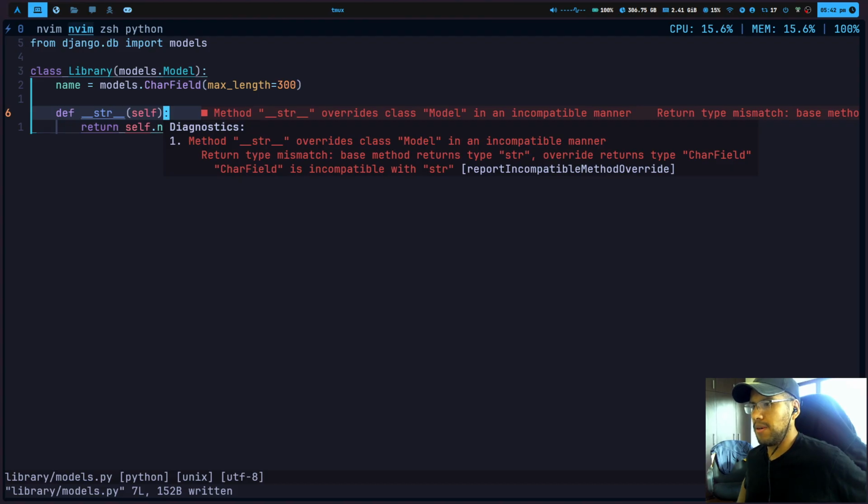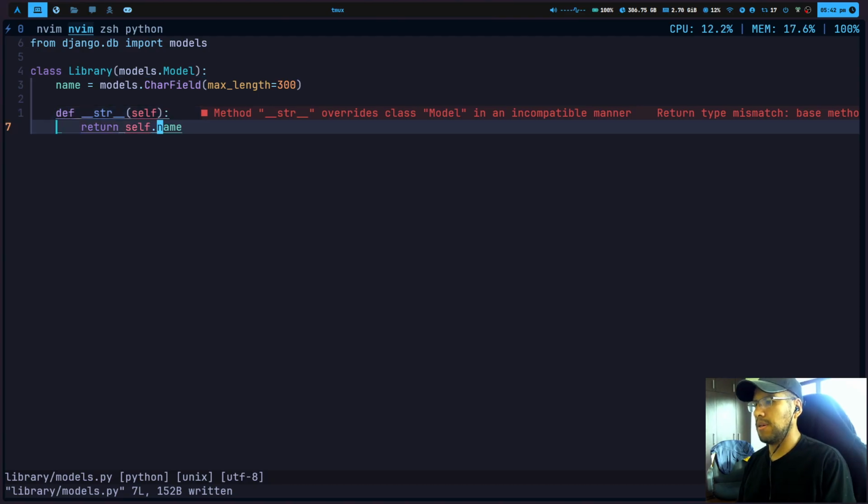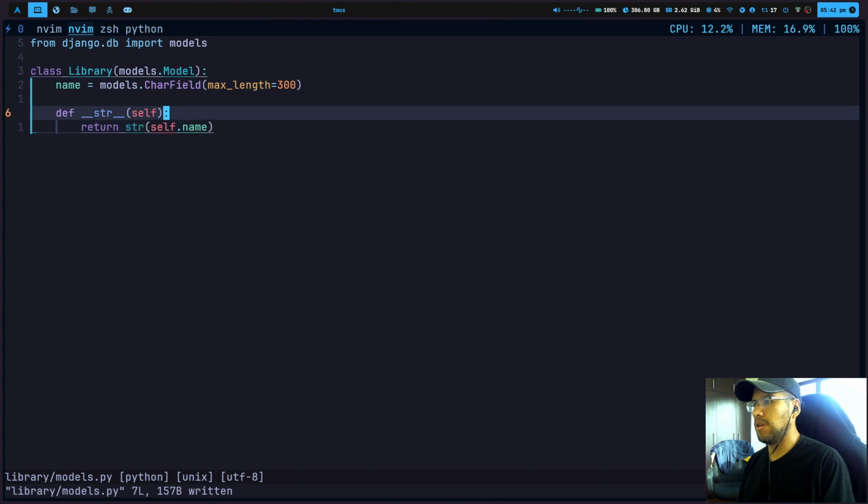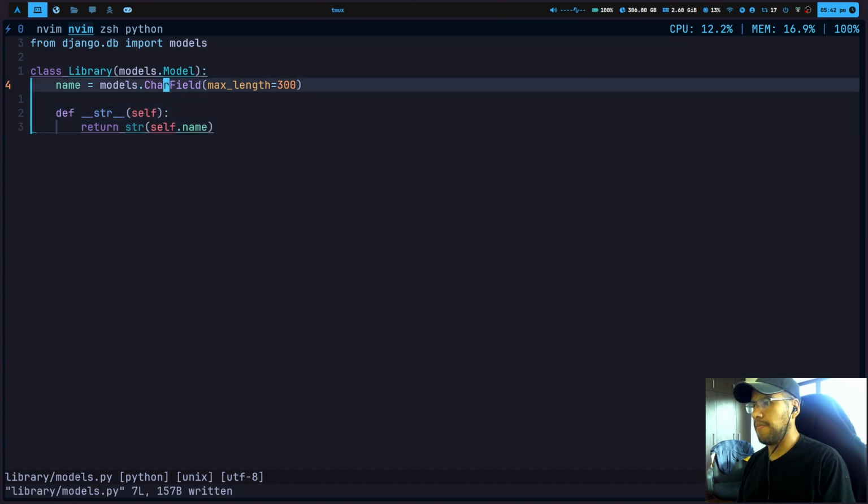Incompatible return type. CharField. So this has to be something like this, str, because it's a CharField.